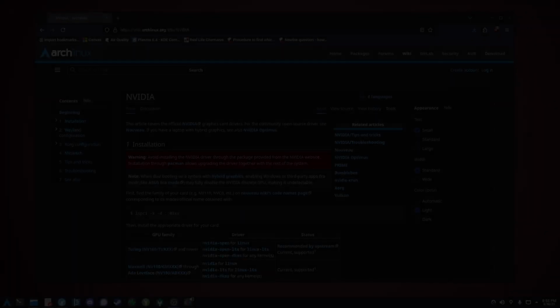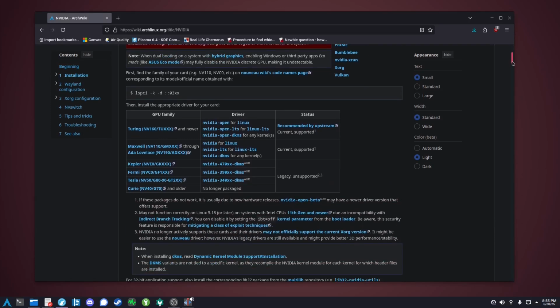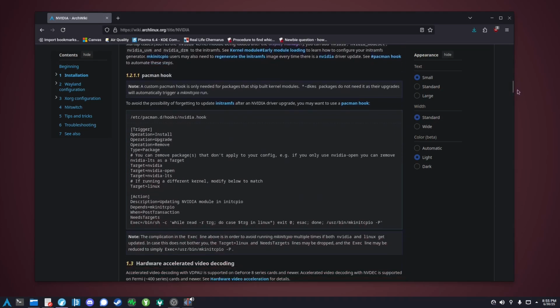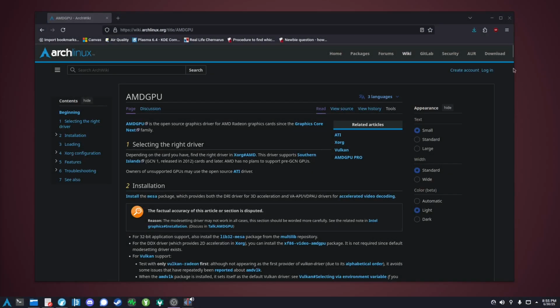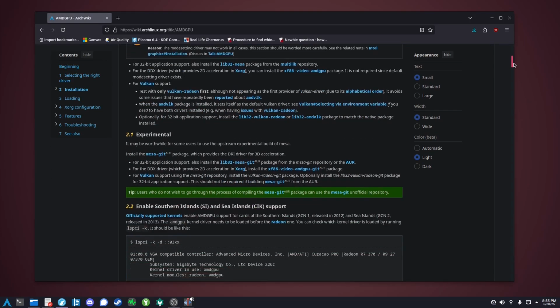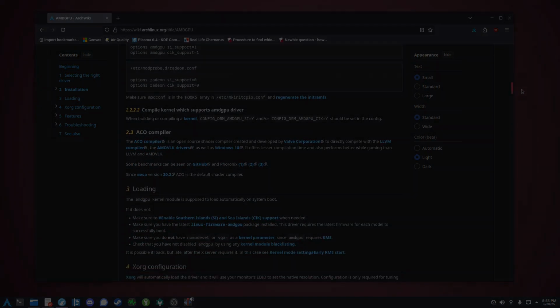A quick note, you're going to want to make sure that you've installed and updated your graphics drivers, along with the respective lib32 packages for your graphics drivers. If you're new to gaming on Linux or you just set up your Linux operating system, this is one of the first things you should do when setting things up. I can make a video on how to do this in the future if anyone is interested.